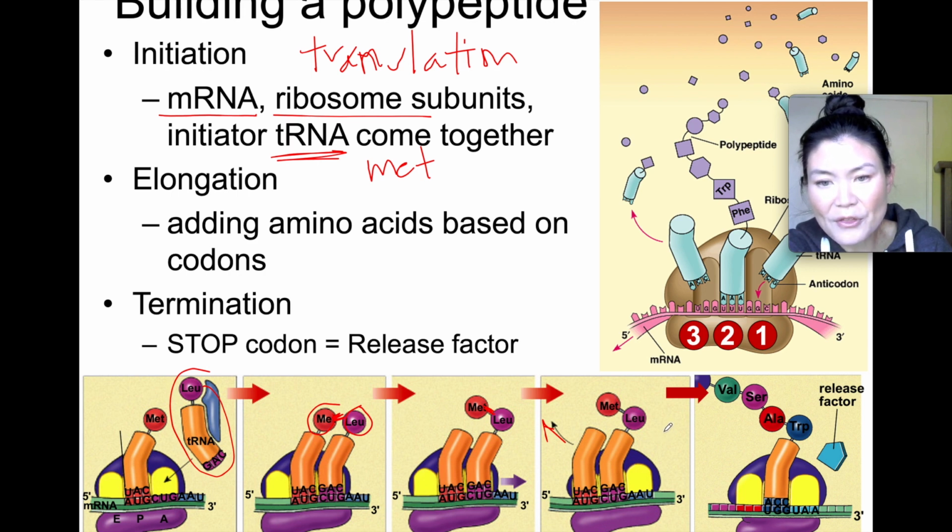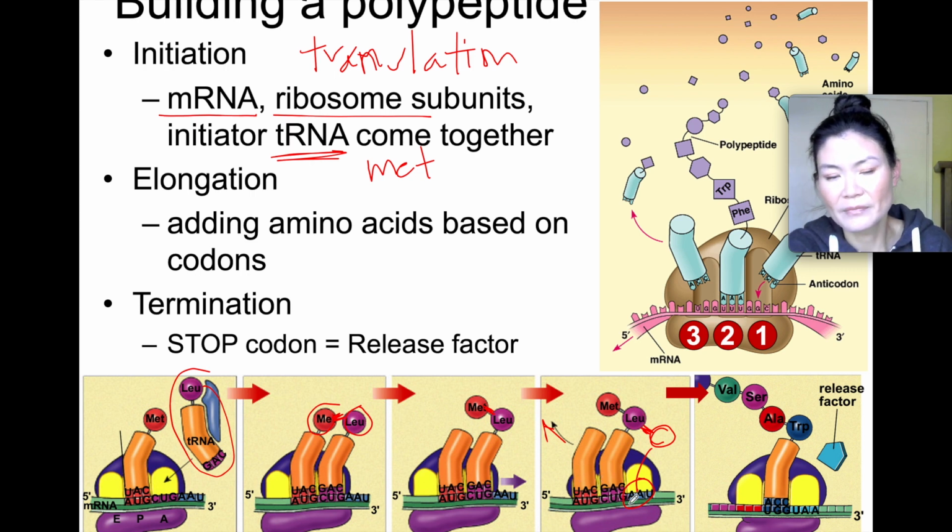And then a third tRNA is going to come in. I can't really see, but AAU codes for a specific amino acid carried by a tRNA into the A site. Then they'll form a peptide bond. Once that peptide bond forms, this tRNA is going to release leucine and move into the E site. And then here UAA is a stop codon, so a release factor will go into the A site, and that's a sign to the ribosome that the protein synthesis, or I should say translation, is now finished. It's now done.